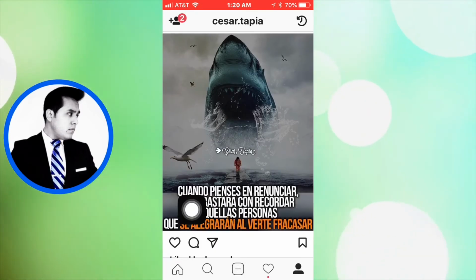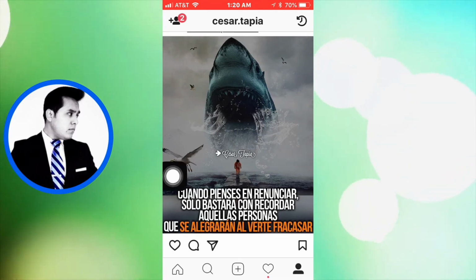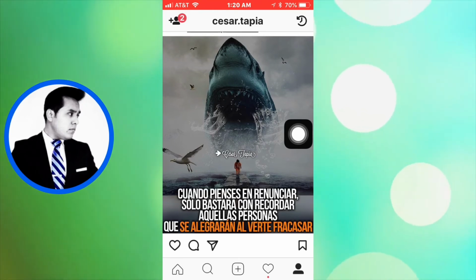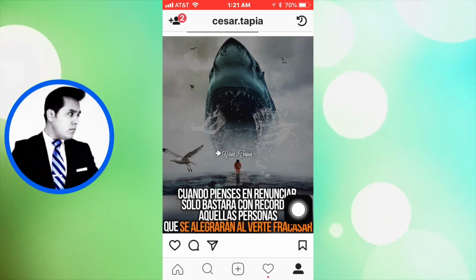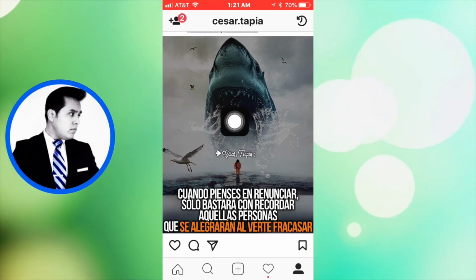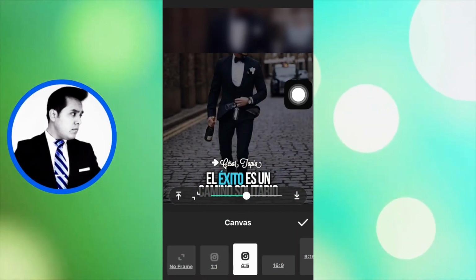Here's another example right here on the bottom. I didn't have a lot of room to work on this image because everything looks so cool, you know, like all the birds and this guy walking and the shark and everything. I had no room to work on, so I used InShot to add a little bit more room, and I even had to make the text smaller than I usually make it, so I can fit the text. But I wouldn't be able to do my quote in the image without InShot, because InShot makes the image bigger and it gives me more room to work on. So that's why I use this app.